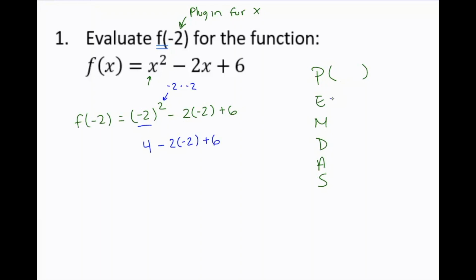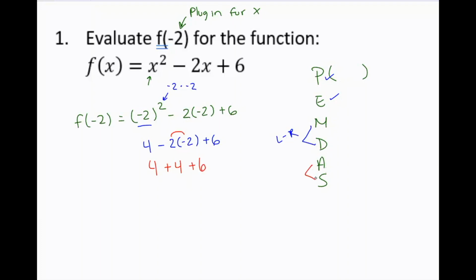All right, so we did our exponent. Now we're going to go on to multiplication and division. Remember, that happens left to right. So if I see it, I'd be going from left to right. So I have multiplication right here, because I remember when two things are right next to each other, we're multiplying. -2 times -2 is +4. Bring everything else down with me. So +4, bring down my 4, bring down my 6.